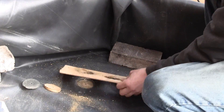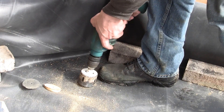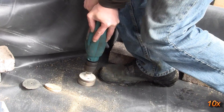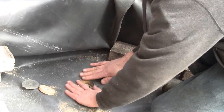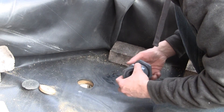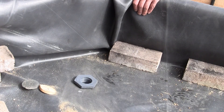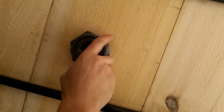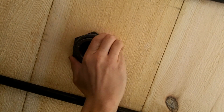It's best to sandwich the liner between the base of the bed and a sacrificial board so when the hole saw bit hits the liner, it is held in place. Otherwise, the teeth from the hole saw will pull and tear or distort the liner. Once you're through the liner, you can remove the top board and finish cutting. To install the bulkhead fitting, remove any debris where the gasket will be and thread on the large nut. You want to tighten it just enough so the gasket compresses slightly — if it's too tight, the gasket can deform and leak.